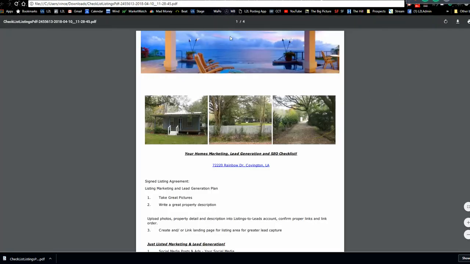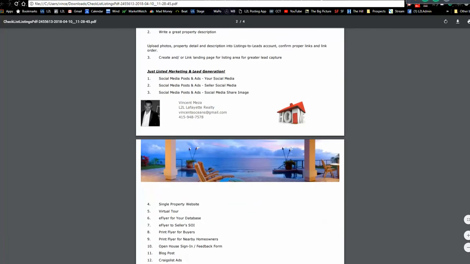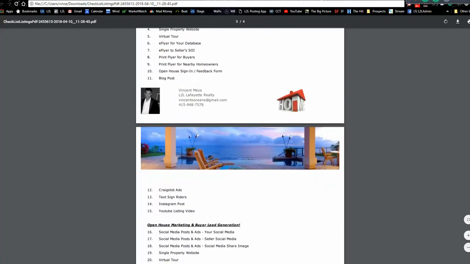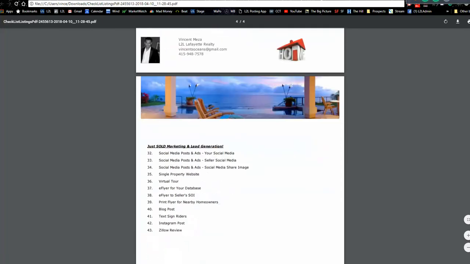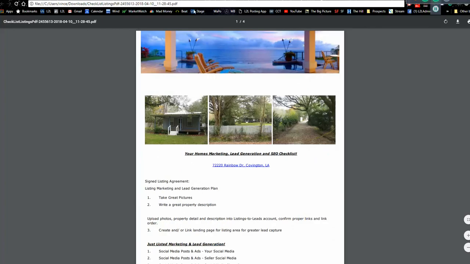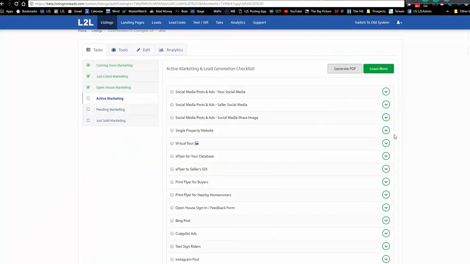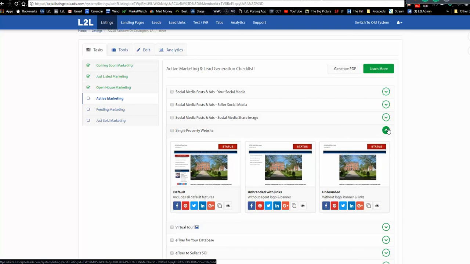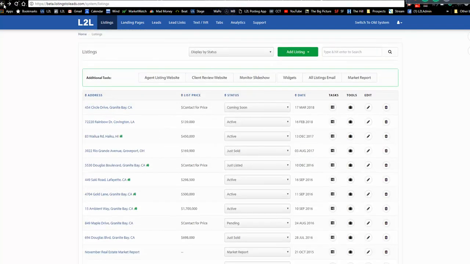And that's going to help you convey to other people what you're doing to market this home. This will have your banner up top and just goes through all of the steps you're going to do to market their home. I think the PDF is not as exciting as this, because it's basically saying this is every step I'm going through, and then show them what a listing looks like on their system, in your account. And our sellers absolutely love it.